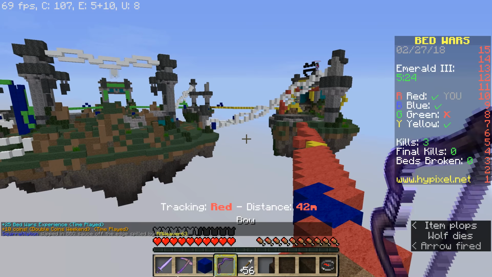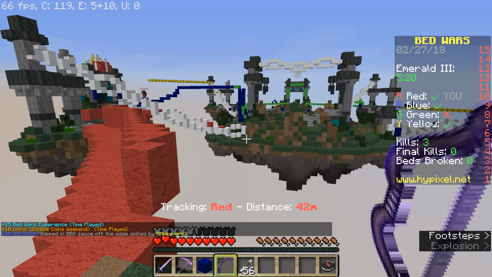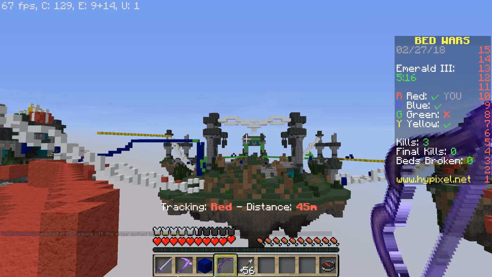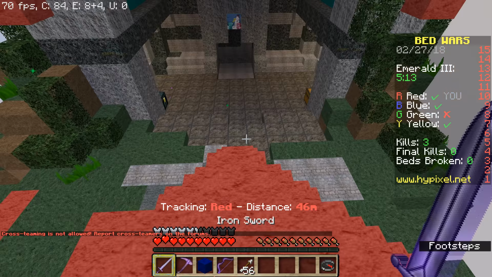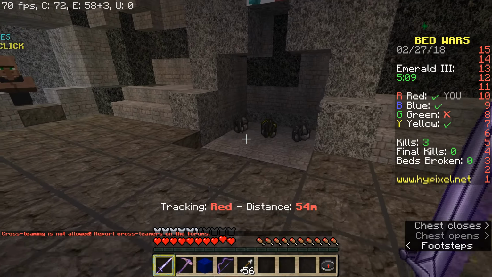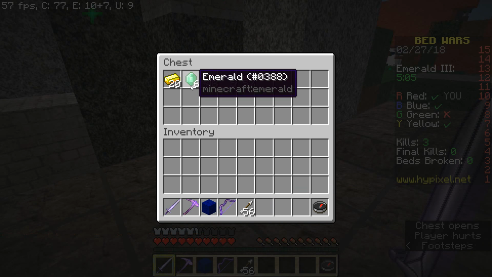Why did I make that so thick? Boom. How about that? Alright, I have 4 diamonds. Are there any in the chest? Let's see. There's 5 in the chest, so that would be a total of 9. Make that 10. Oh, 6 emeralds, we can get invis.